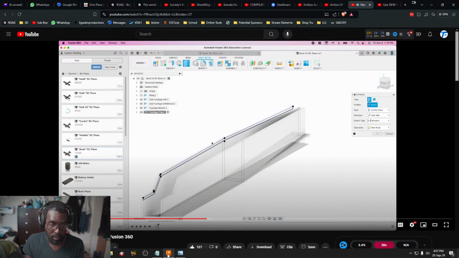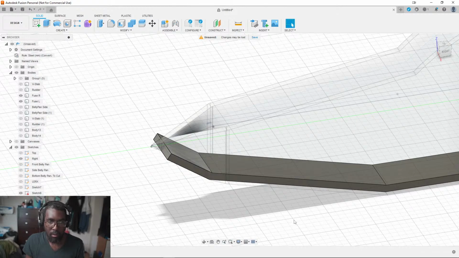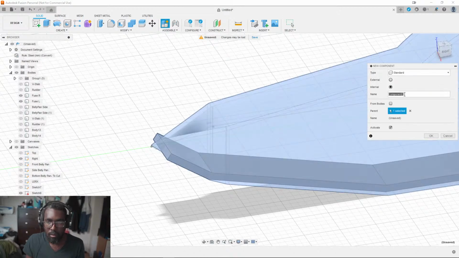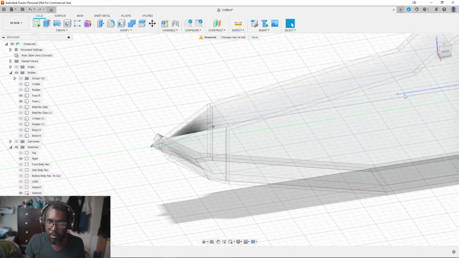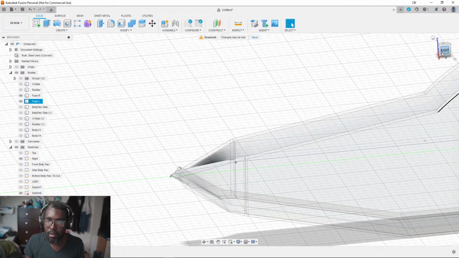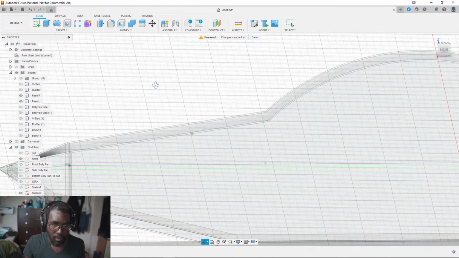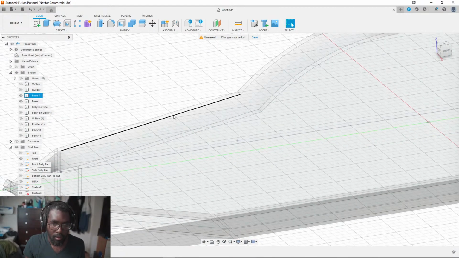Oh, I need to do the top now. Alright, new components. Top fuse. Okay. Okay, click that.